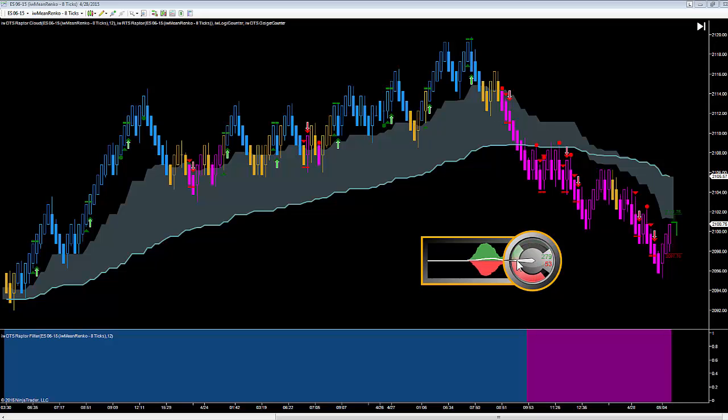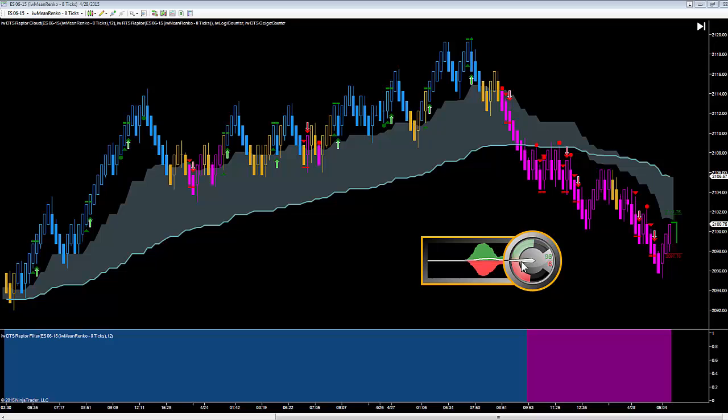Another feature of the Geiger counter is the needle, which plots an average of the order flow, allowing you to see the buying or selling pressure behind the market. The needle will also change color from white, which is relatively neutral, to green or red when the market becomes especially bullish or bearish. When the needle becomes green or red, it shows a lot of market participation and strength in the current move.